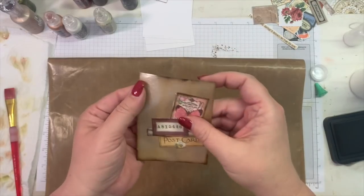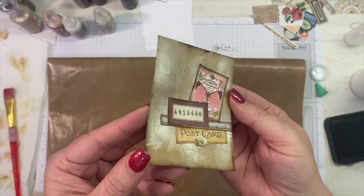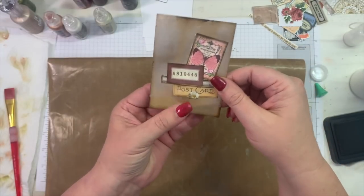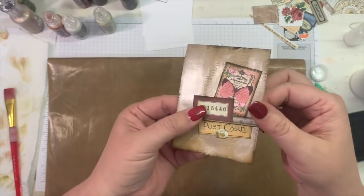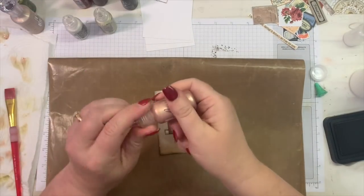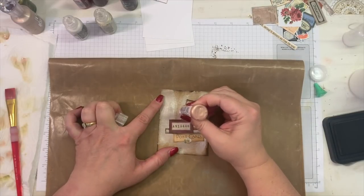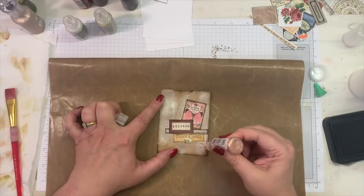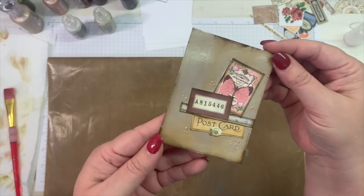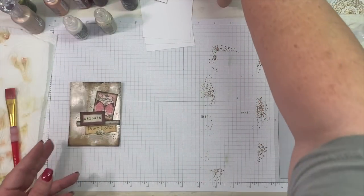Now that is a very cool effect. I hope you can see that, and I will leave some still shots at the end too. That is a very cool effect with that ink, where it's just showing up where there's not paint. I love that. All right, now let's add a few of the rose gold dots and spots. So I really love that one too.